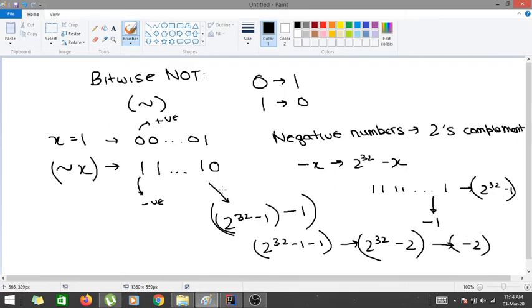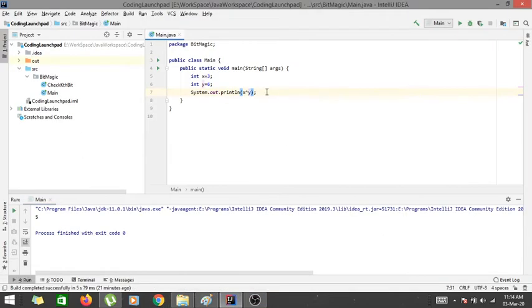So let's just go to our IDE console and see what we get as output when we perform NOT operation on x is equal to 1. According to our calculations, we should get minus 2 as our output. So let's check. Let me remove the initial code that was present here.